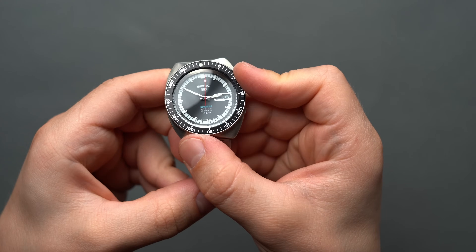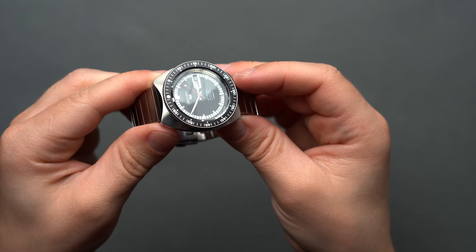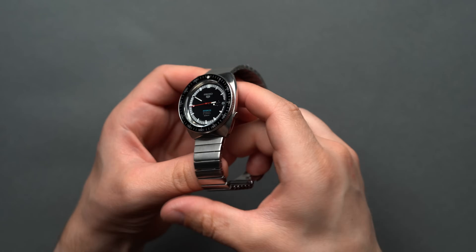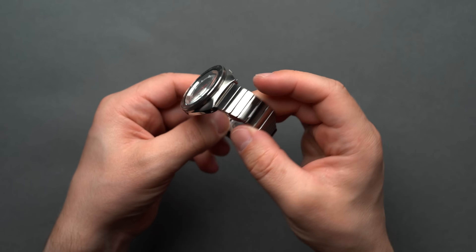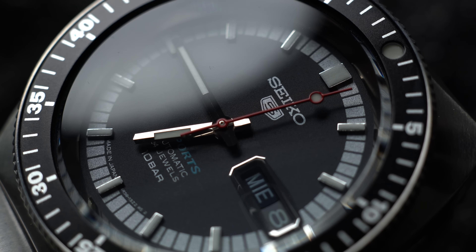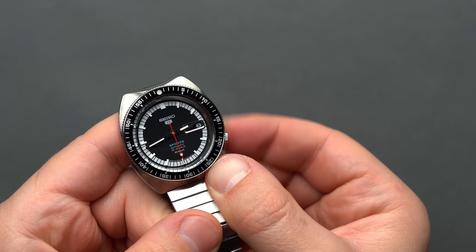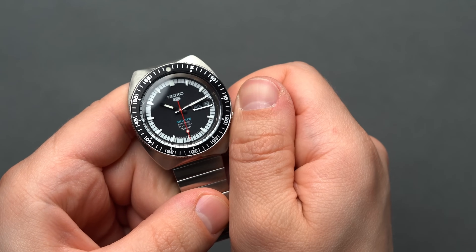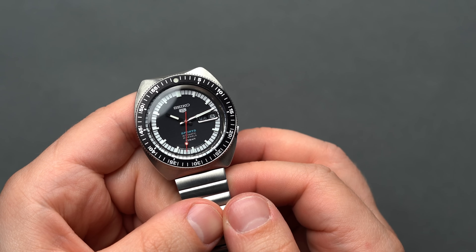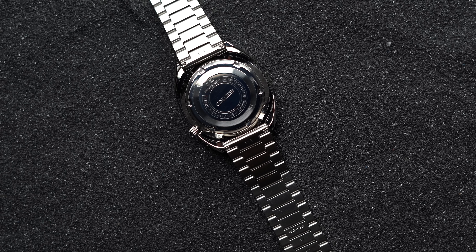There have been very few changes. The only obvious differences from the outside are the dial text above the 6 and the tiny smiling text above the 6 as well, to denote the updated 4R36 automatic caliber powering the reissue. Everything else is a faithful, detailed recreation — the case shape and size, the case's finishes, the grip of the bezel, the bezel itself, the entire dial presentation, and even the single-row flat-link style steel bracelet. Before its release, an eBay or Chrono24 find of the 60s original could have easily cost you 2–3 times the current retail of the SRPK17, which you can find on sale in a few spots for just a touch over $300, and full MSRP directly from Seiko will cost about $415. If you're okay with not being a vintage diehard, picking up the SRPK17 will ensure the reliability of its caliber at a budget price point most will be able to stomach.